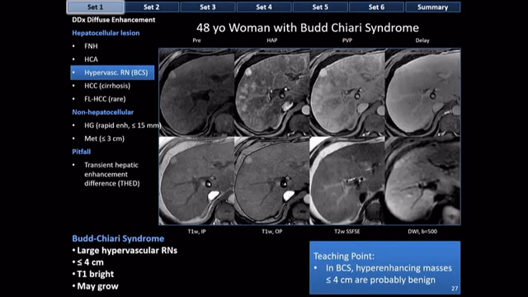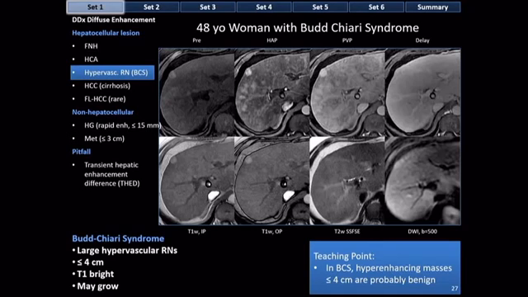But there's a conundrum here, right? Because what do you do with a likely benign lesion? You typically follow it, but what do these lesions do when you follow them? They grow. So why do I follow them? I follow them not to assess growth, because they all grow. I follow them to see if the imaging features change. If a capsule forms, if there's more washout, more heterogeneity, more diffusion restriction, that's when I'm concerned that one of these might be undergoing malignant transformation, and we would biopsy only the ones that are showing change in appearance, not just change in size.